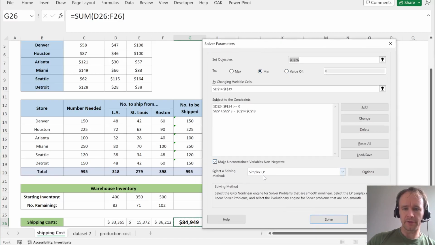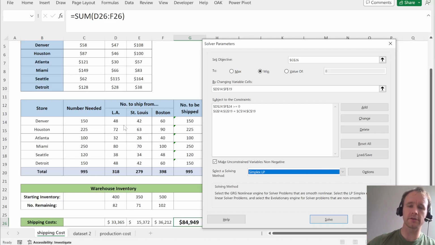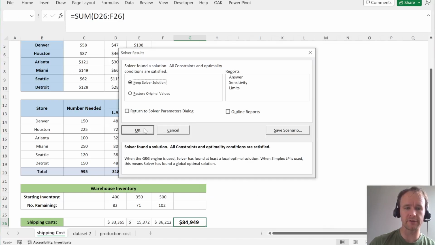And the important thing is there are three different solving methods here. This is a linear problem, meaning everything is linear. If I add a unit here, that adds to here, it adds to here. The amount that I add to here and the amount that I add to the cost and everything else, they're all linear functions. Simplex is a very, very fast method of solving linear problems. So you'll see this is going to take like 0.2 seconds.